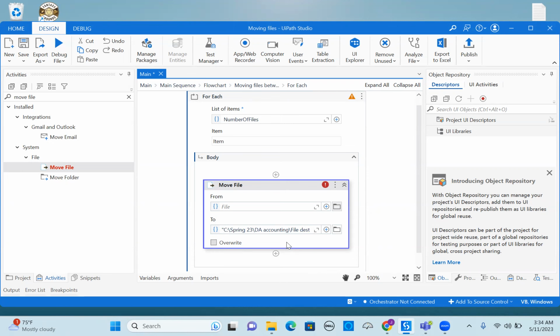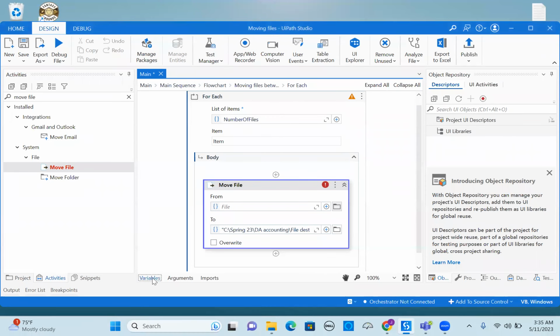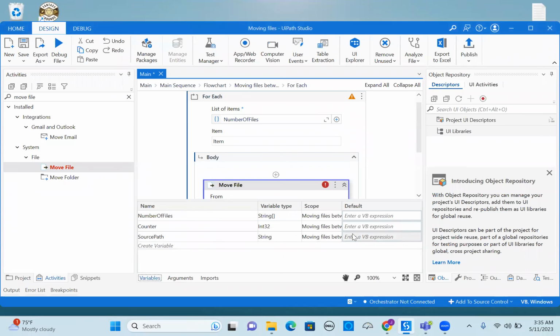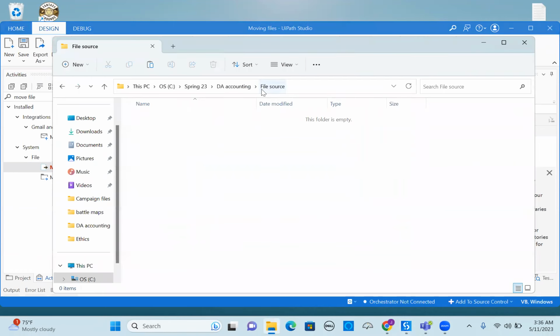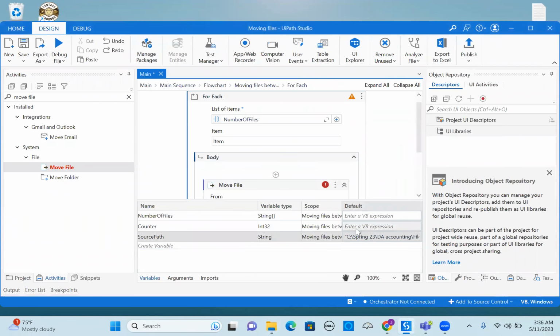All right, so now we've set our destination. Now we're gonna go back under our variables here and go to our source path, and in our default, make sure we put our quotations, and then we're gonna copy over our file source, essentially. So in order to do that, we have our file source here. Again, it's the same as we did with the destination. You just right click here and copy address. And then you just come over here, make sure you put it in double quotation marks, and then just copy in the file address there.